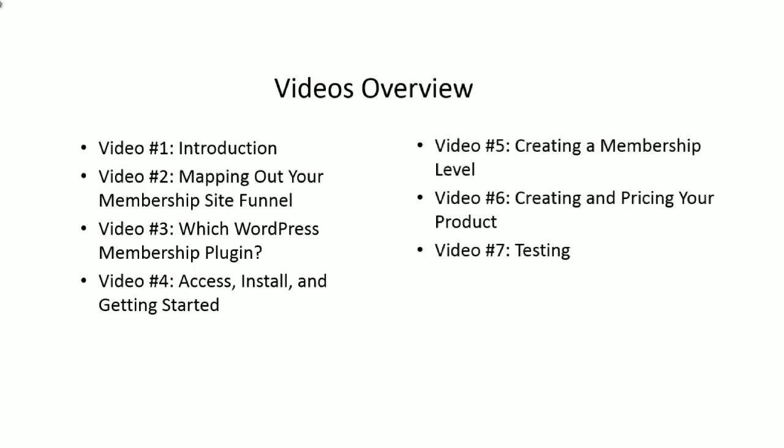At the end of the day, we're just going to show you how to create different levels that will give your customers or prospects access to different parts of your website to get them to want to actually upgrade to the higher level. And of course, in video number 6, we'll talk about creating products and pricing your products within the WooCommerce store. In other words, you're going to be able to connect the memberships into an actual product. So if somebody buys that product, they can get access to that specific membership level.